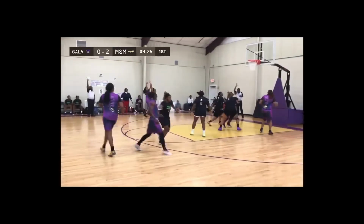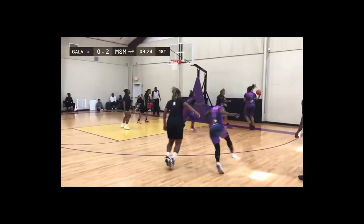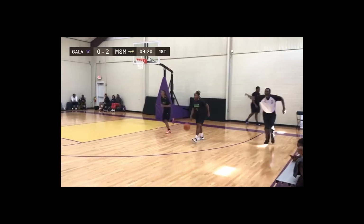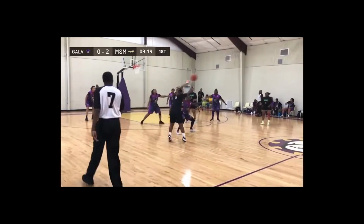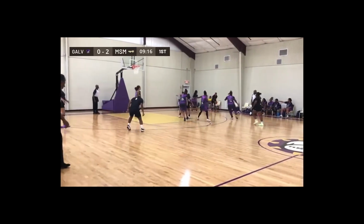A three ball on the way. Far wing misses everything. It's an air ball. Erica Hall thought to have gotten the rebound, but steps out of bounds, and the ball goes back to the Mississippi Magnolias. Asia Williams on the inbound. And that is Kauai Perry bringing it up the floor for the Magnolias. About a minute into this one here in Columbus, Georgia.